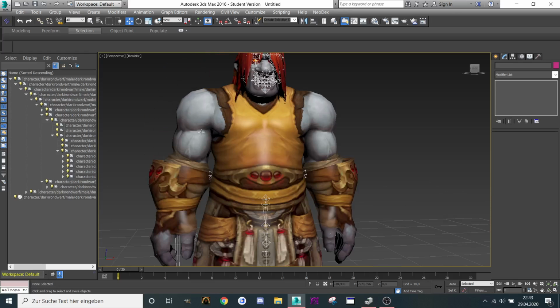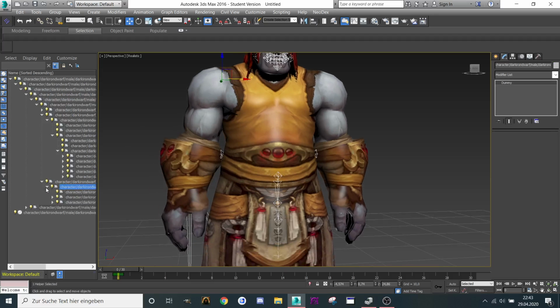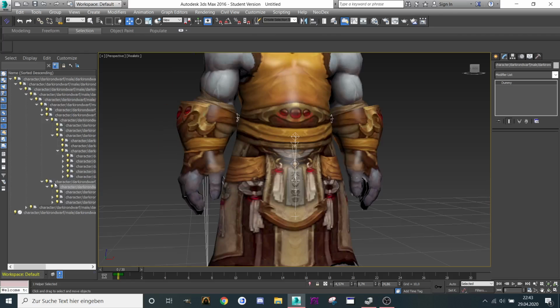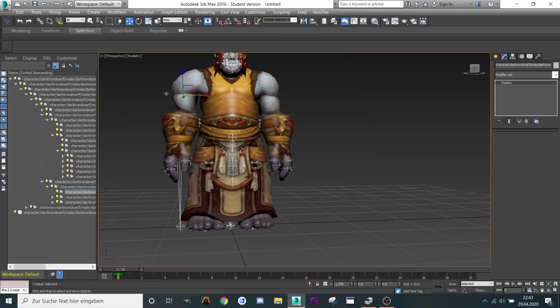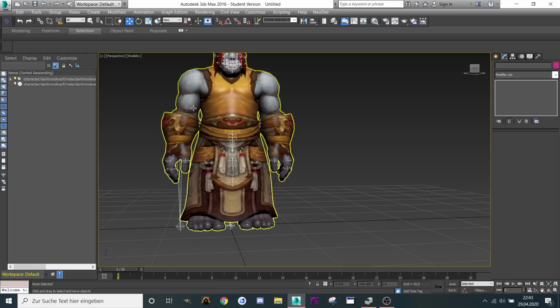So what we do now is select the other arm, that one, the other shoulder, going down, searching for the bones connected to something. How about that? Yes, but there was a bone that was not connected to something. That one needs to be deleted.